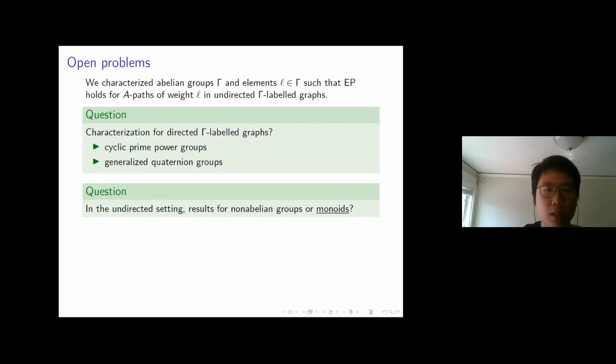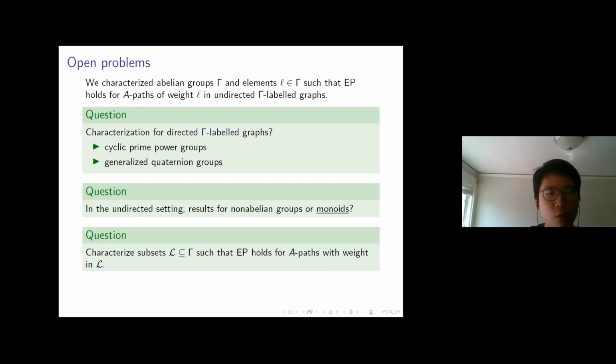One question is, can we generalize any of these structure theorems or results to non-abelian groups? But I think it's very natural to ask, do we even need inverses? I think it's an interesting question to see how much of this generalizes to monoids. Monoids are just a set equipped with an associative binary operation and an identity element. So it's a group, except you don't always have inverses. I think a lot of these things in the undirected group-labeled graph setting could generalize to monoids.